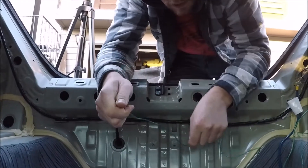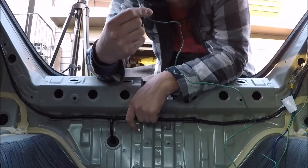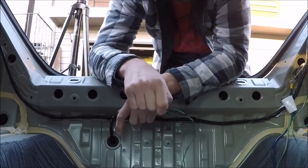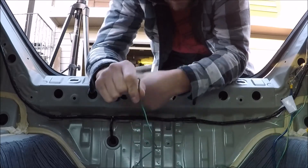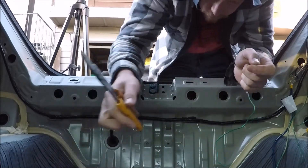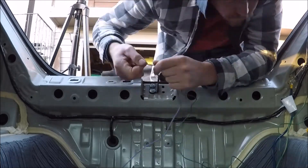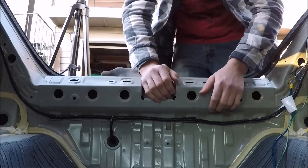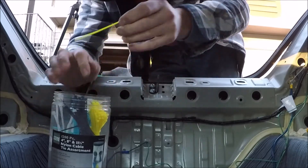So of course, as far away as I had to mount the converter, they didn't give enough wire. I mean, this is a Civic — this is not a big car, the taillights aren't that far apart — so the fact that there's not enough wire to reach over there is pretty stupid. But at least it's an easy problem to solve. There we go. I'll take it into my never-ending supply of zip ties.